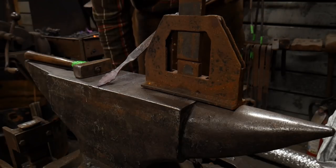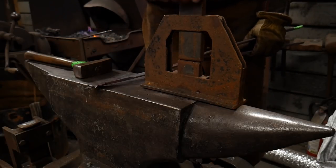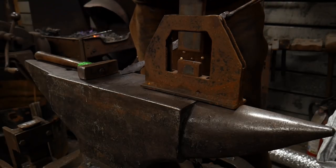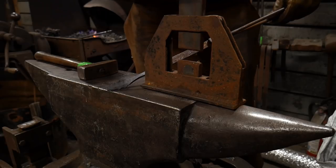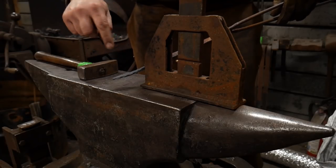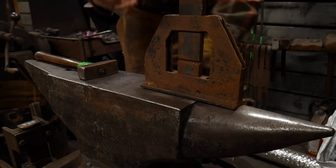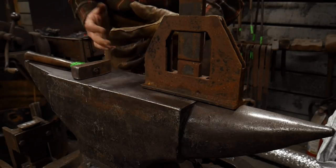The secret behind these is you want to go about three-eighths inch on center — or 9.5 mil on center — in between scalloping. This fuller is three-eighths inch in itself, so you want to space it off about that, and that'll give you peaks instead of mounds. You don't want mounds, you want peaks — you want the curves of each to end up peaking out. So we'll get this good and hot again and keep fullering in until we get sharp peaks, then we'll flatten everything out on the surface of the anvil, and that'll give us what we're looking for.